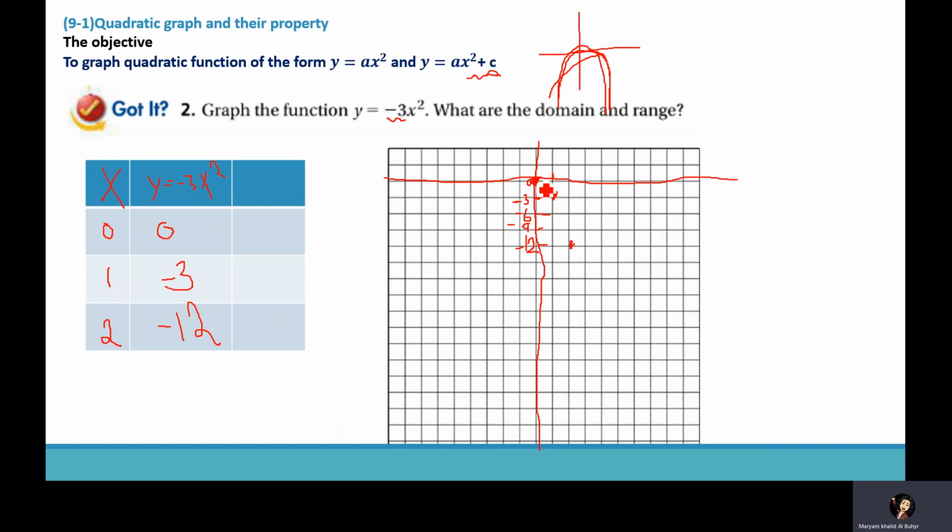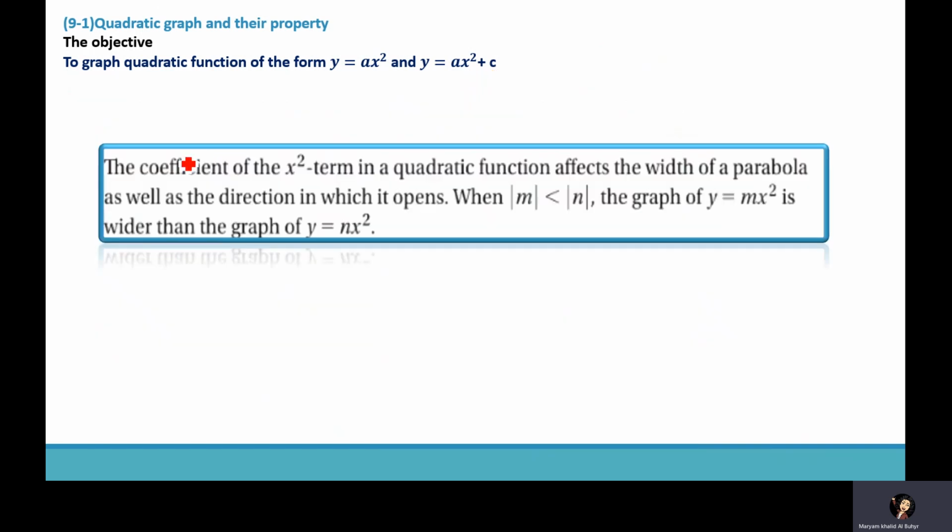Again, using the symmetry, the point will be here, and it will be here. So this is your parabola. That's how your parabola looks. Definitely your notes will be better and more organized than mine, because you will do it in your notebook. It will be easier. Now let's move to problem 3.